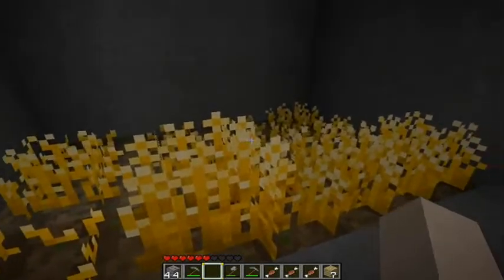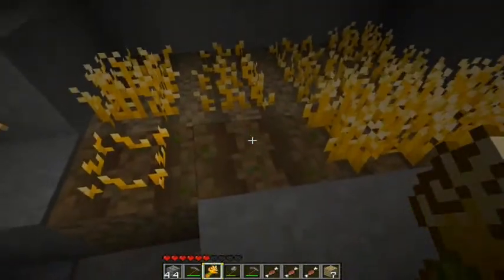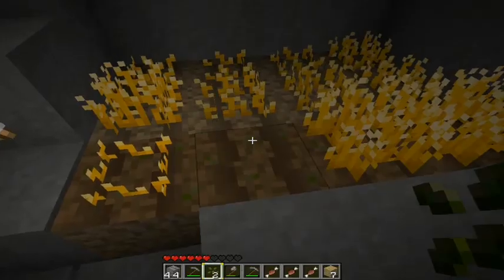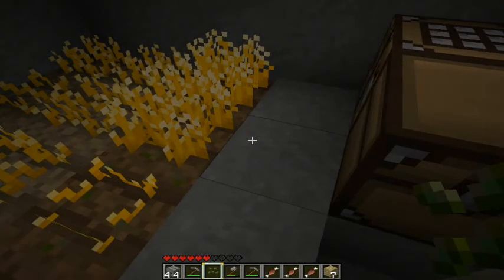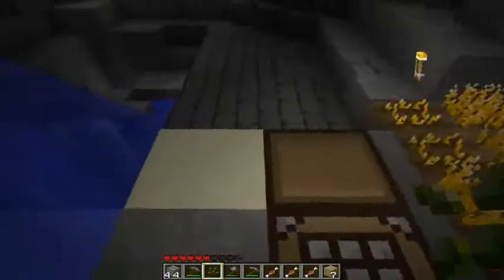There's like flower things. I know what it looks like. No, it's saplings, not seeds. I'm done. I'm gonna have to take a break here. I'm thinking of things and everything. Okay.